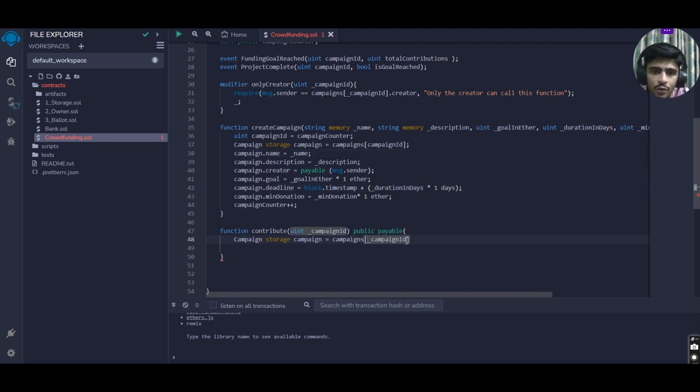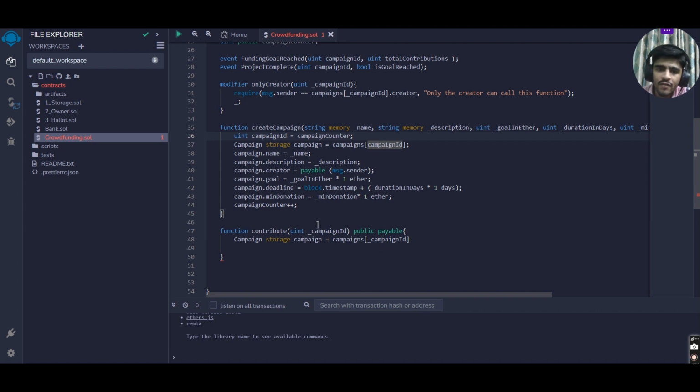But here what we are doing is this campaign ID. Make sure you use these underscores to specifically mention that this is the function parameter, because we have used campaign ID here also, so to differentiate, this is a function parameter and this is actually a variable.